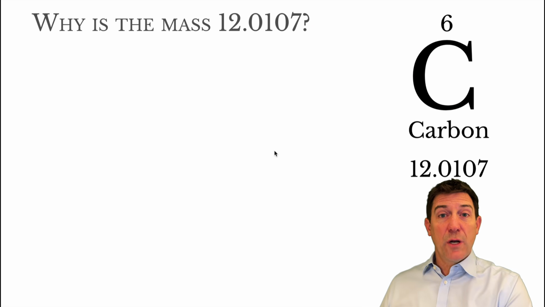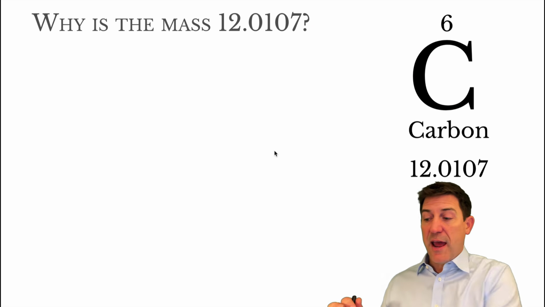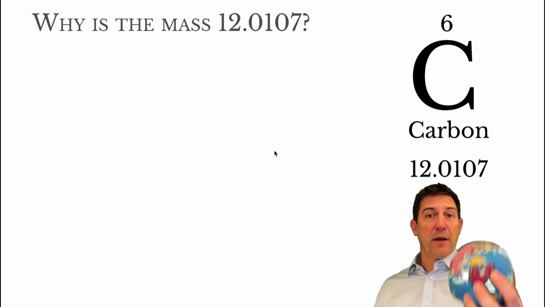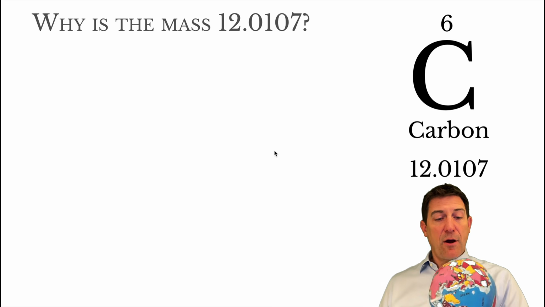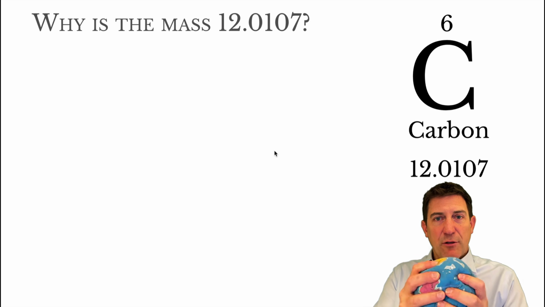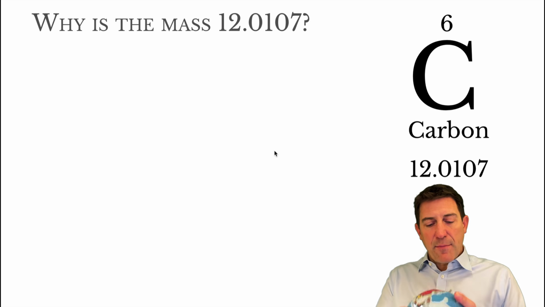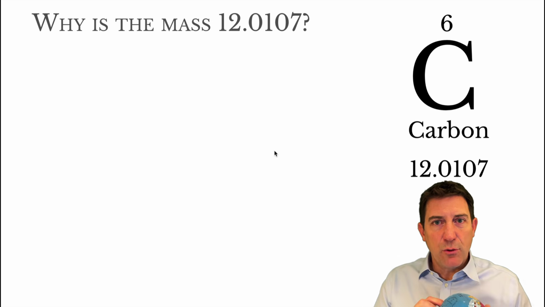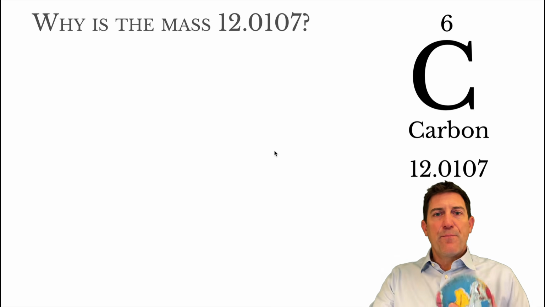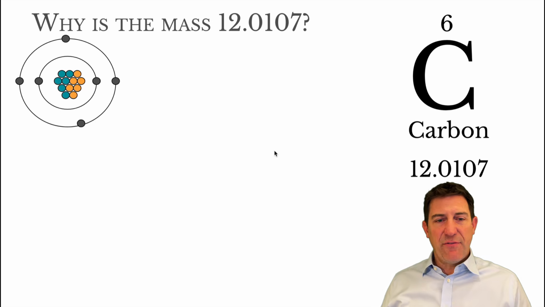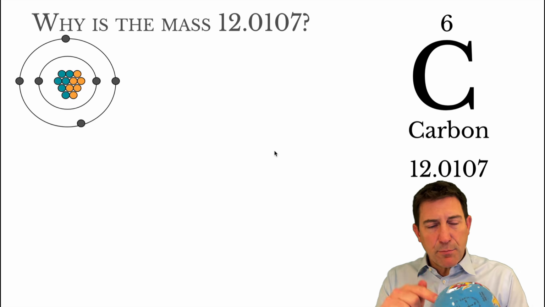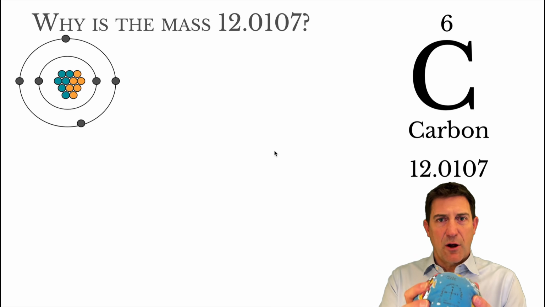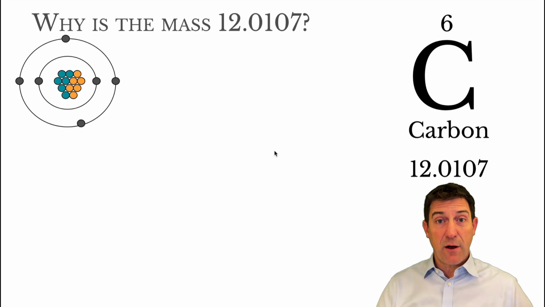Let's say we took you and all your friends and I had you go out and everybody's going to find a carbon. All right? And that carbon, I'm just using my little squishy globe here. That carbon, we're going to have you bring them back and we're going to count how many protons and neutrons are in that carbon. So somebody brings one back and we find out, oh, look, there are 6 protons and 6 neutrons. This is carbon 12. This carbon has a mass of 12.